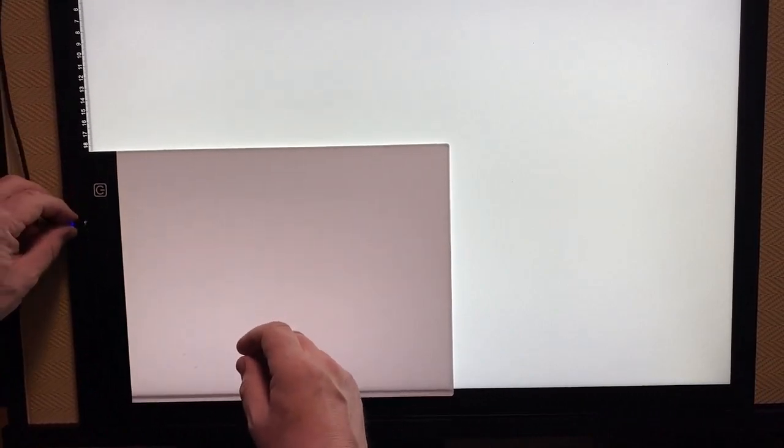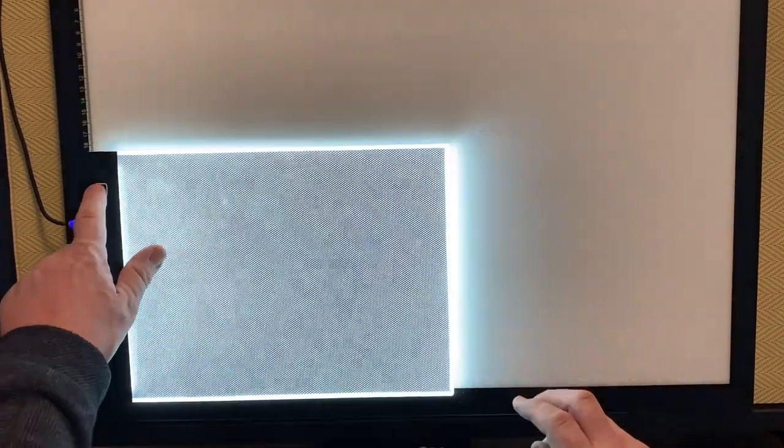What I can do is put the A4 light pad I normally use on top and plug it in, switch it on. So that's the lowest setting on the A4, middle setting, brightest setting. And if I turn this one up — it's a lot brighter, which isn't necessarily a great thing, you don't want to blind yourself. But you have the adjustment, and it is a very fine adjustment so you can get it exactly the way you want it, without having to reach underneath the canvas to try and hit the button. And you don't have the problem anymore of accidentally tapping the button and switching it off, like I do a lot when I'm working on the side of the canvas.